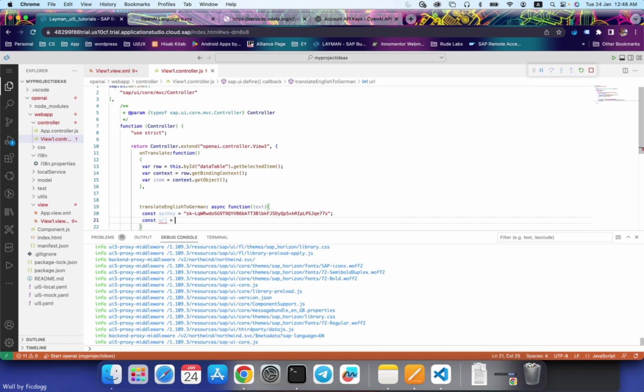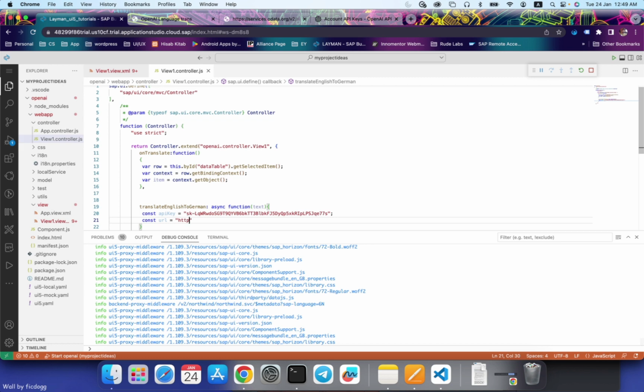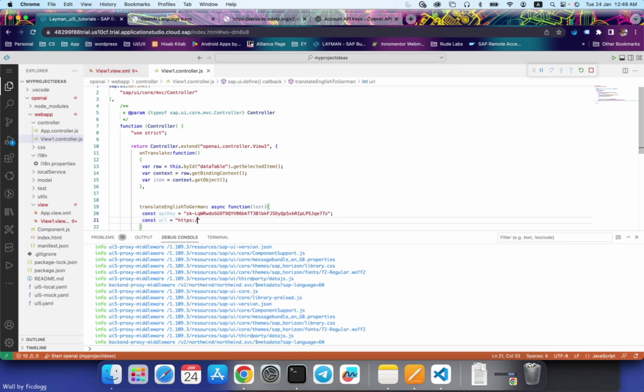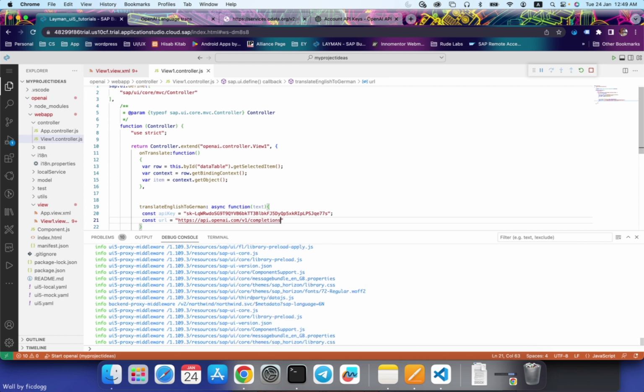The URL that we would be doing a post call to will be https://api.openai.com/v1/completions.